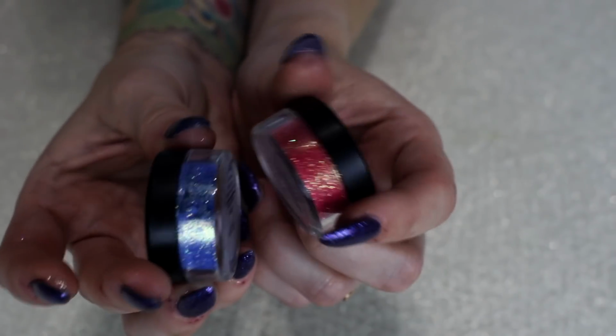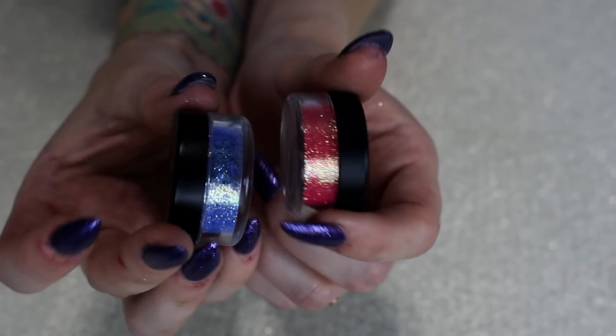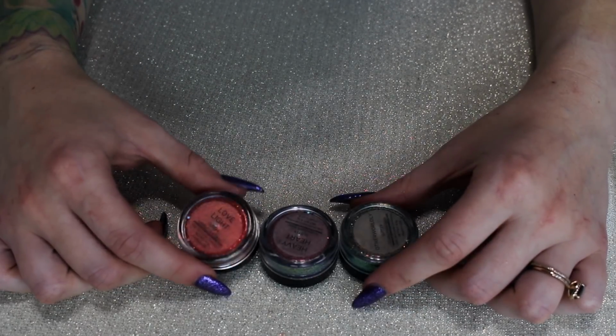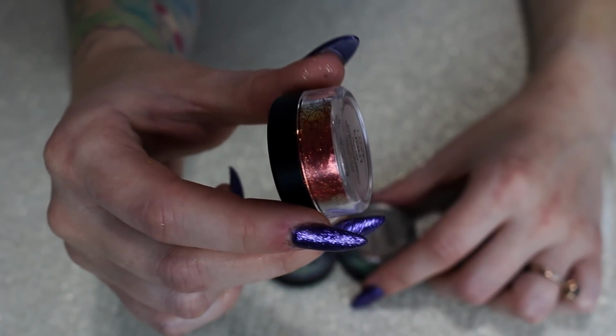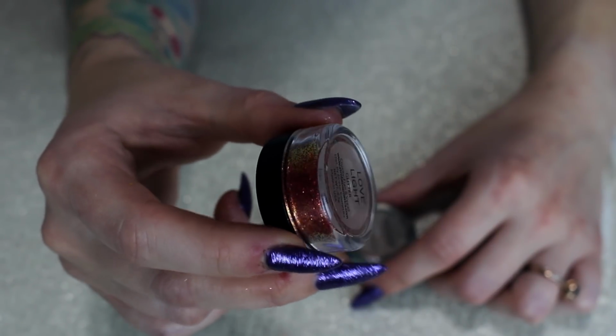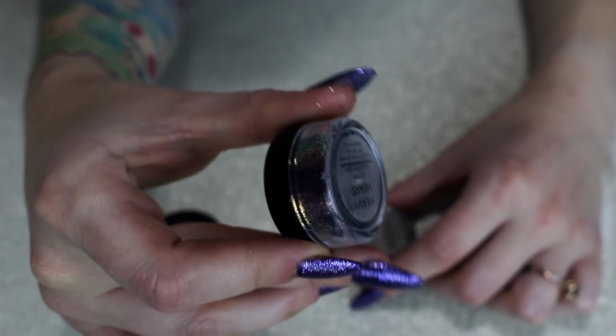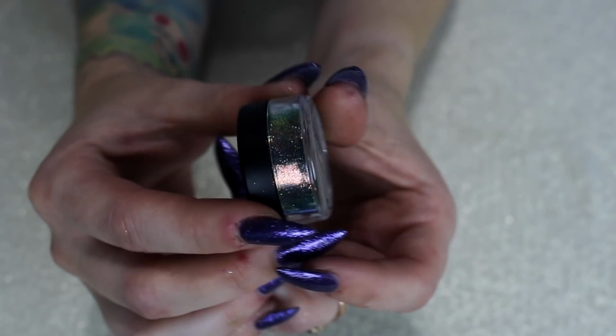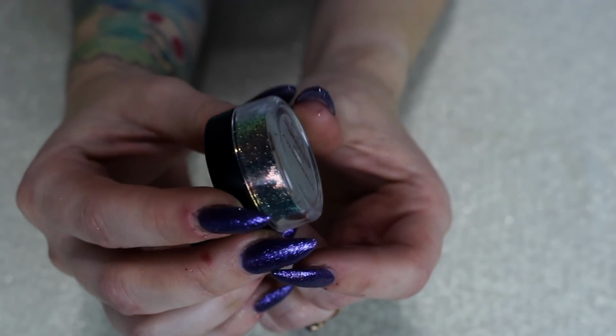They're really, really pretty, but I have not used these, so I think I need to pass them along. And finally, we have the 3 duochrome ones. Love Light is this kind of reddish, greenish, yellowish combo. It's very fiery and pretty. Heavy Heart is kind of a bluey, purpley, reddish one. It's so cool. And Otherworldly is kind of a blue with some warmth going through it.